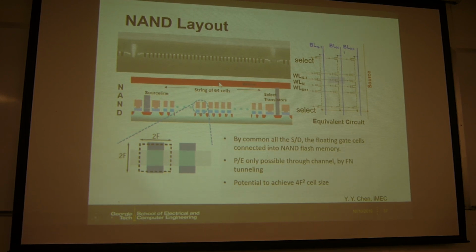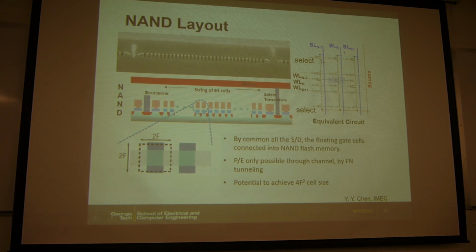So again, this is a NAND layout, and I want you to correlate the schematic, this circuit diagram here, to this cross-sectional view of the NAND, and then to the cell layout from the top view here.